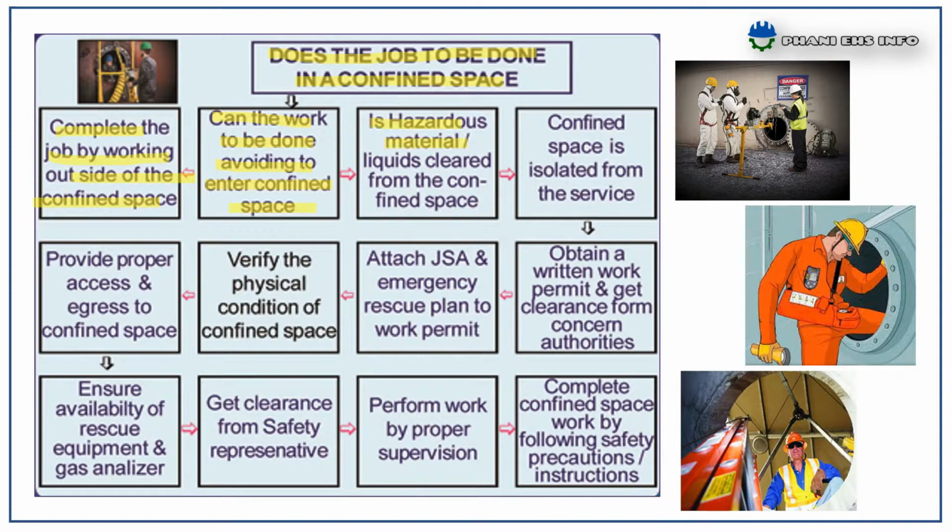Verify the hazardous materials or liquids are cleared from the confined space. Confined space is isolated from the surface. Obtain a work permit and get clearance from the concerned authority. Attach JSA and emergency rescue plan to work permit. Verify the physical condition of the confined space. Provide proper access and egress to the confined space.